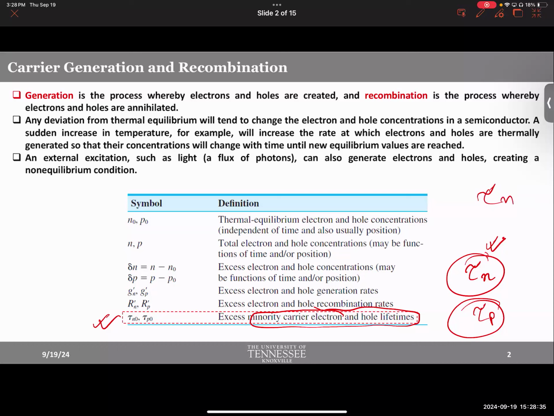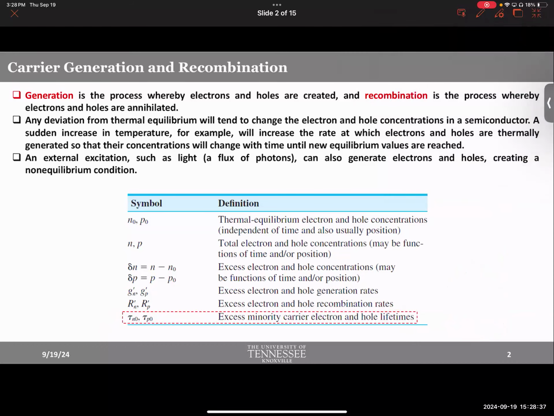So this tau n and tau p are important parameters. Anyways, getting back to our stuff. What is tau n? Lifetime for electrons. Tau p, lifetime for holes. By the way, I'm going to use another term here. Not just electron, I'm going to use minority electrons. Remember that. And I will get back to this comment before. Lifetime of minority carrier electrons. Lifetime of minority carrier holes.